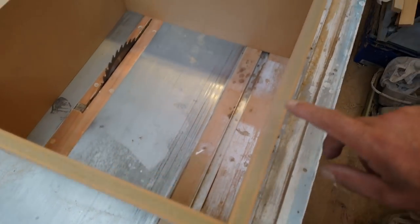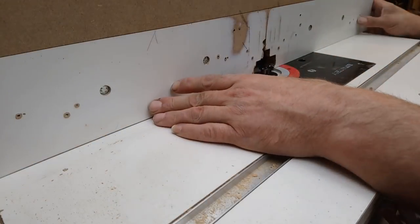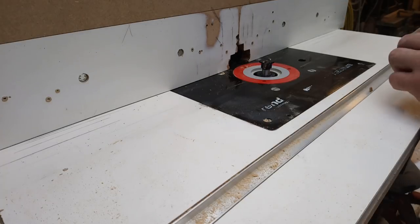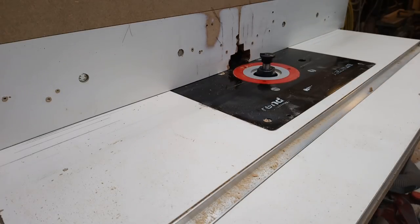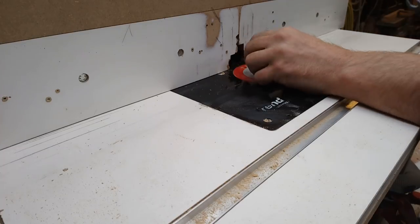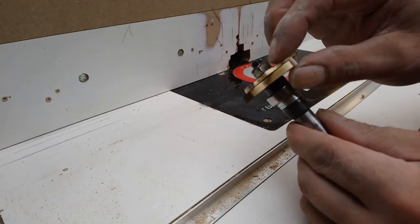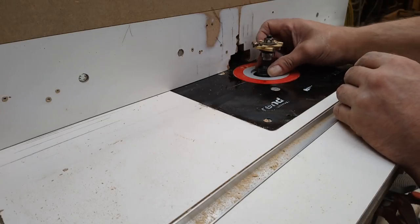You saw me set up the machine the other day for the corner joints, so I've just whizzed through them. What I need to do is put a groove around here for the bottom panel. I'll use this cutter. It's set at about 9mm. Every board I buy seems to be very slightly different sizes. So.